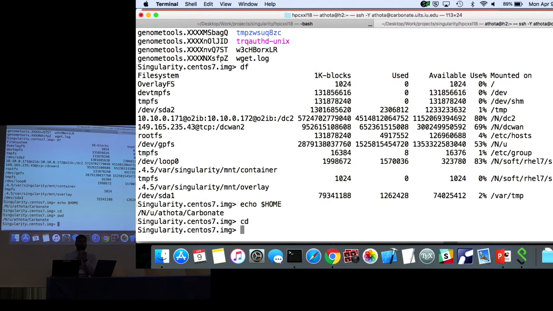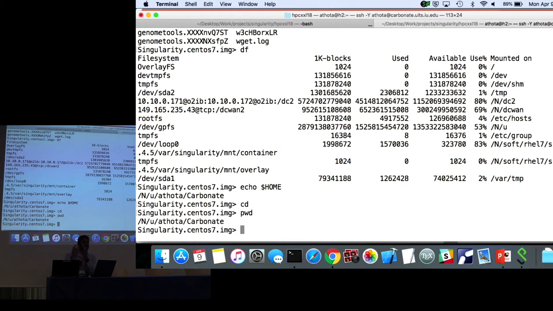Yes, exactly. The container root file system, stuff like slash usr, slash root, etc., is not writable, but all the file systems that you have passed through, the home directories, the Lustre file system, slash temp, etc., are all writable. And once you write stuff there and get out of your container, the environment is gone, but whatever you wrote on those file systems still persists.